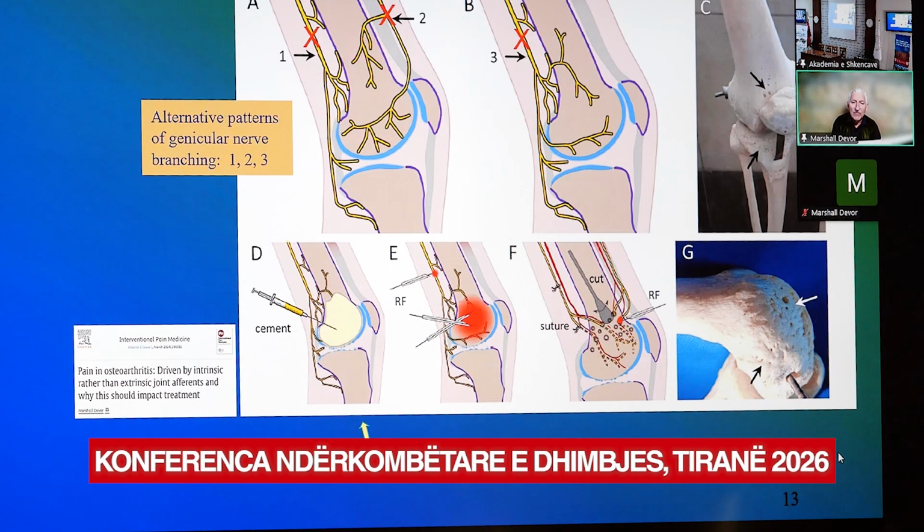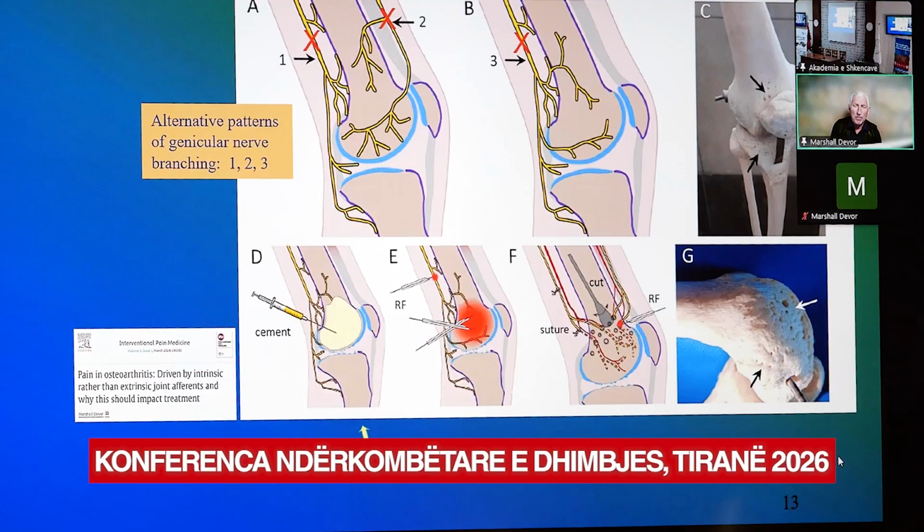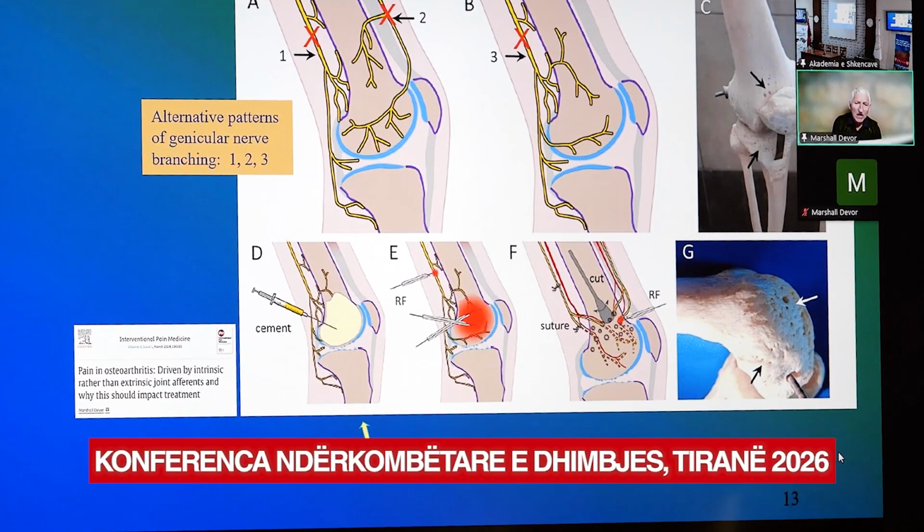So the first would be simply injecting into the bone end a material not too different from amalgam, but bone cement, which is used routinely in orthopedic surgery. The formal name is polymethyl methacrylate. This is a self-curing polymer that begins as a liquid, can be injected through a syringe, and if we're talking about older people where there might be some osteoporosis, the bone actually is quite soft and a needle can be put in. And then one would simply inject the bone cement into the bone end.